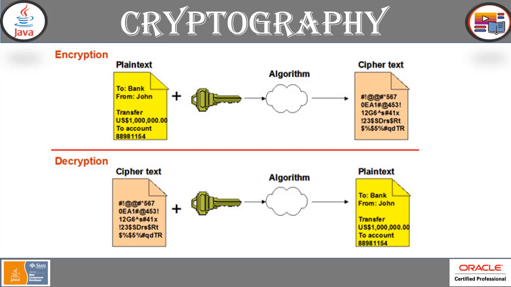So what is happening? In the encryption, we have the plain text and then we add a private or public key and then we get the cipher text. Now in the decryption, we have that cipher text, add the same private key, and convert it into the plain text. You can decrypt the encrypted data using the Cipher class of the Java crypto package. Now let's take a look at the implementation in Java for decryption.